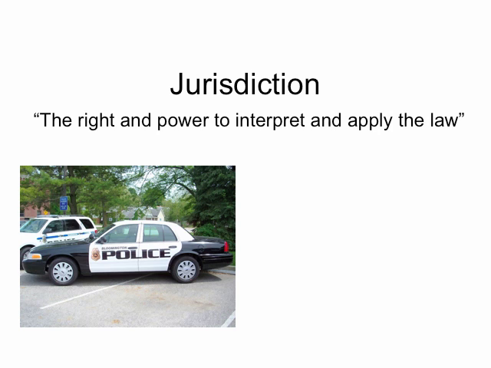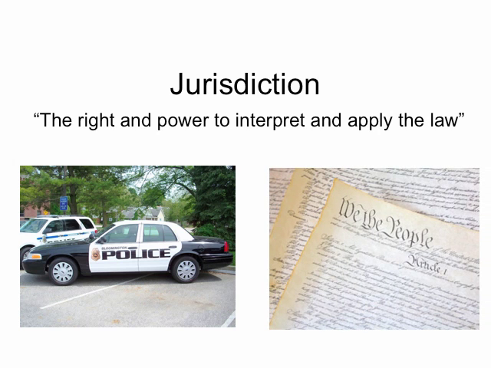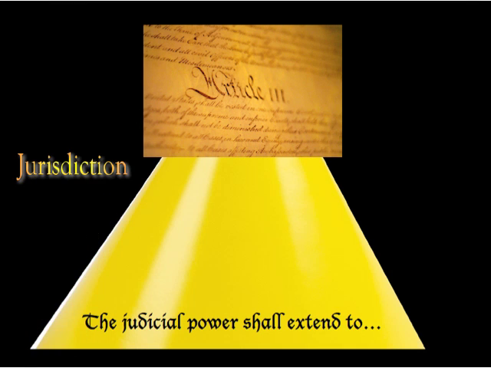For a case to end up in the federal court system, the guidelines, just like the city lines for a police car in Bloomington, the lines of limitations are outlined in the U.S. Constitution for the federal courts. Jurisdiction for the federal courts specifically is listed in Article 3, which is also where you'll find the judicial branch. There are 9 different areas that the courts have jurisdiction.